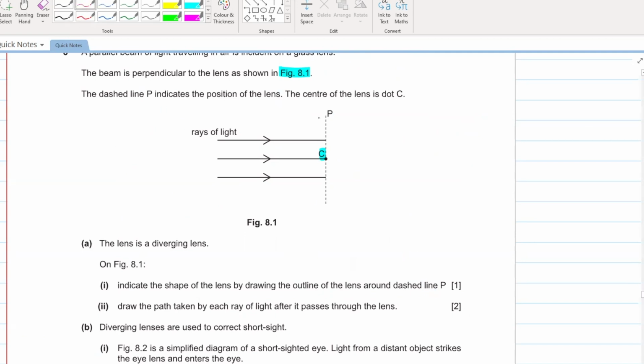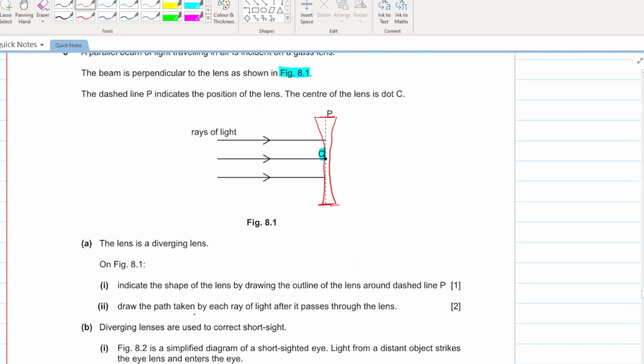Now, how is a diverging lens drawn? For a diverging lens, first of all draw two lines like this, and then somewhat like this. I have made very small lines. Let's increase the width of them so that we can give a proper curvature here. Yeah, somewhat like this. This is your diverging lens.